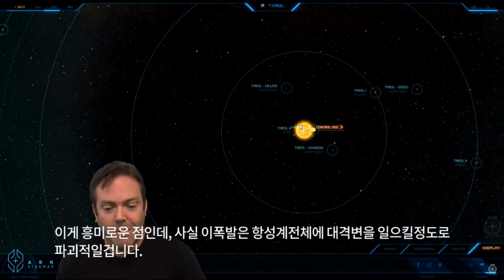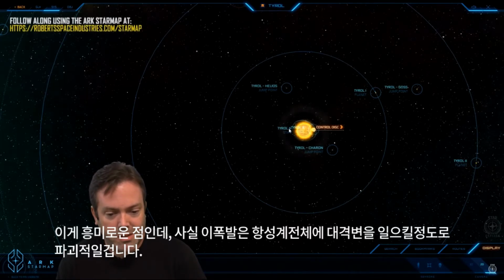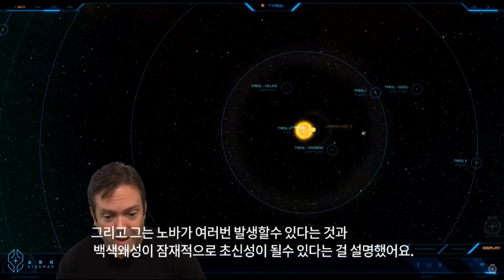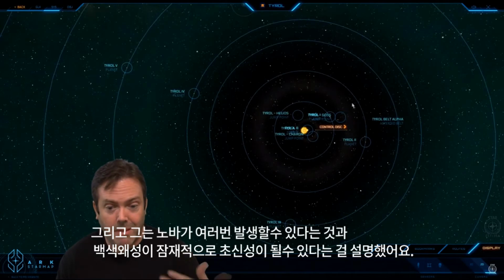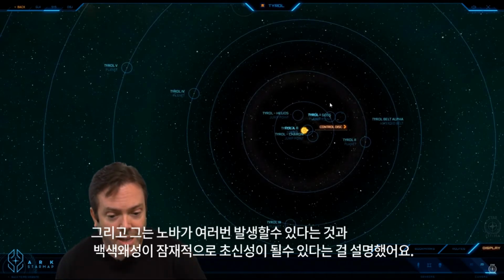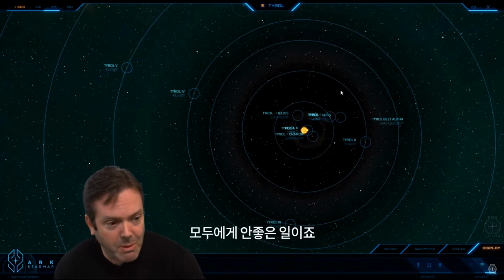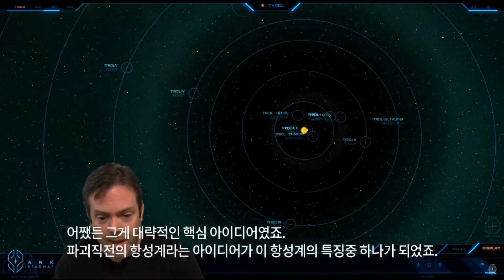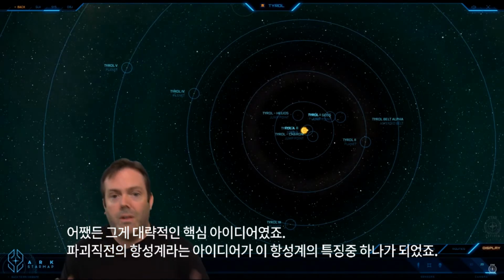This was actually an interesting point. It will be destructive enough to be a cataclysmic event in the entire system, but not significantly enough to affect neighboring systems. He also went on to explain that these novas could happen several times, and the white dwarf could potentially ultimately go supernova, which would be bad for basically everyone. So yeah, fun times. But anyway, that was the kernel of the idea of the station.